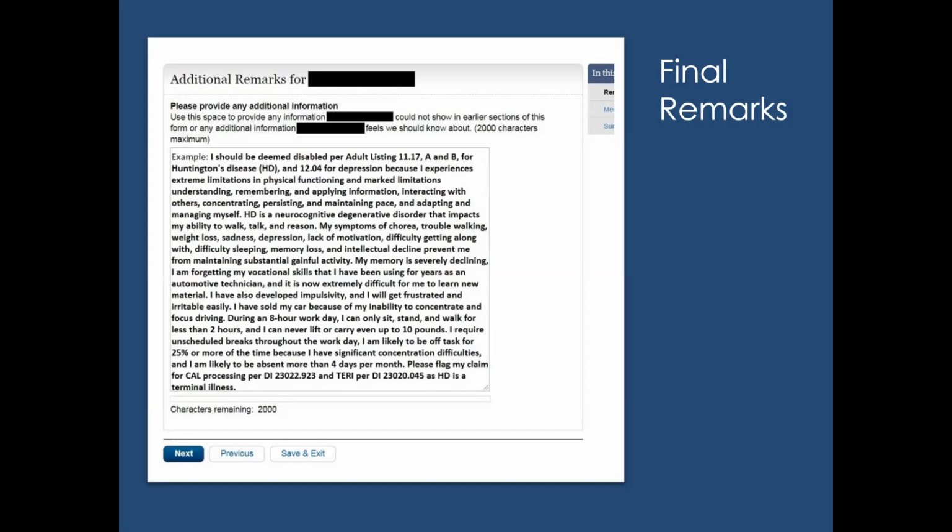Another option you'll have is to print a cover page. Please print the cover page. And why you want to do that is because if you have evidence, if you have medical records, if you have letters from your doctor, if you have letters from friends and family, it will tell you if you have the 1696 you need to submit, it'll tell you where to send it, and it'll include check boxes for what information is included in your packet. Never send the originals, always send copies. So you always have a copy in case Social Security needs you to send it again, but mail everything to Social Security once you've submitted the application, and then you're going to follow up.